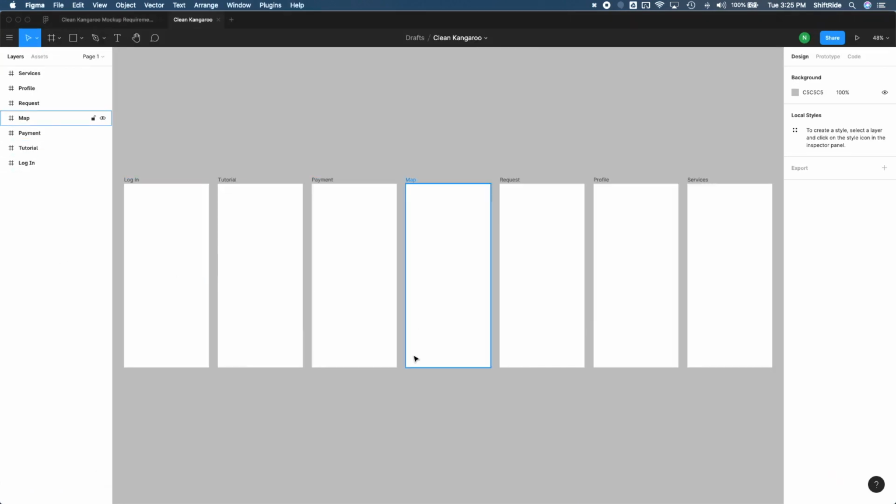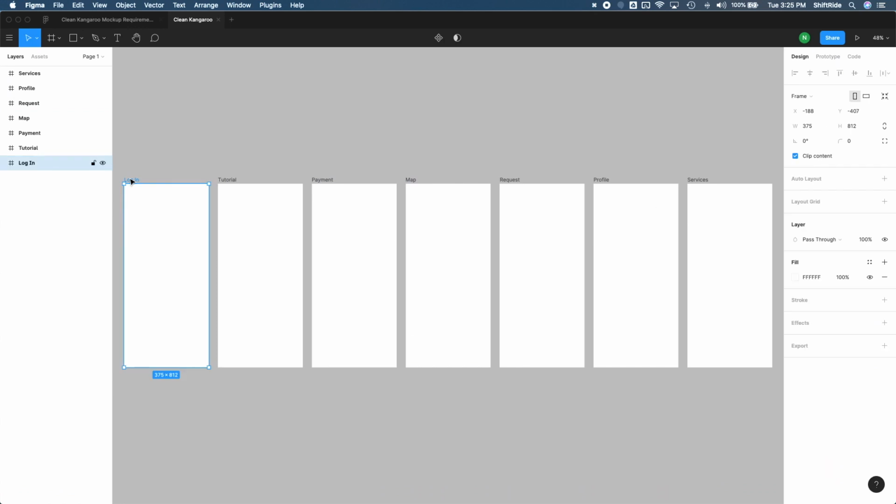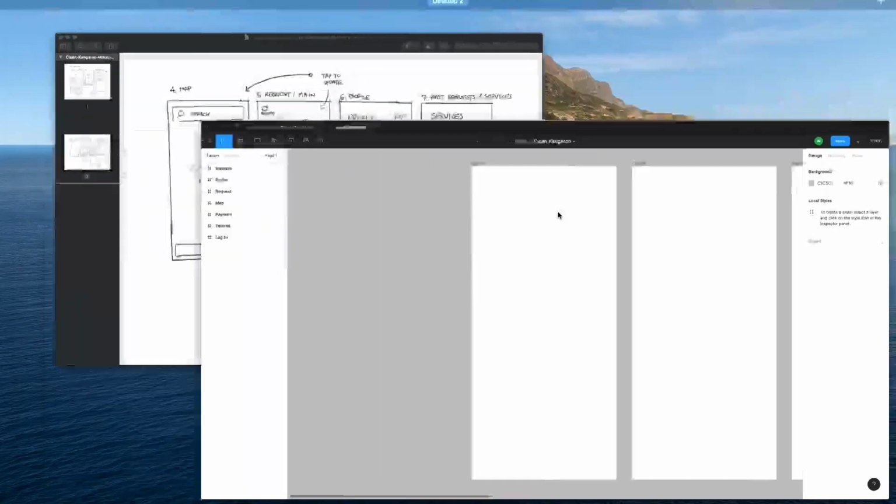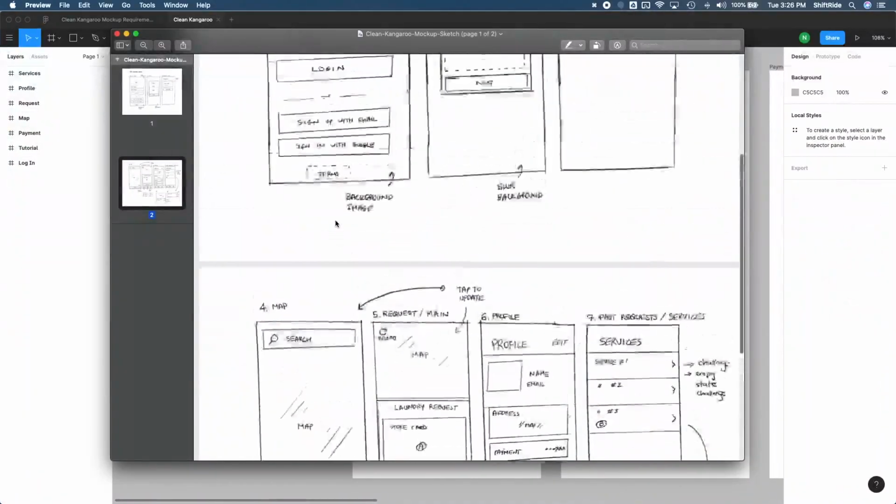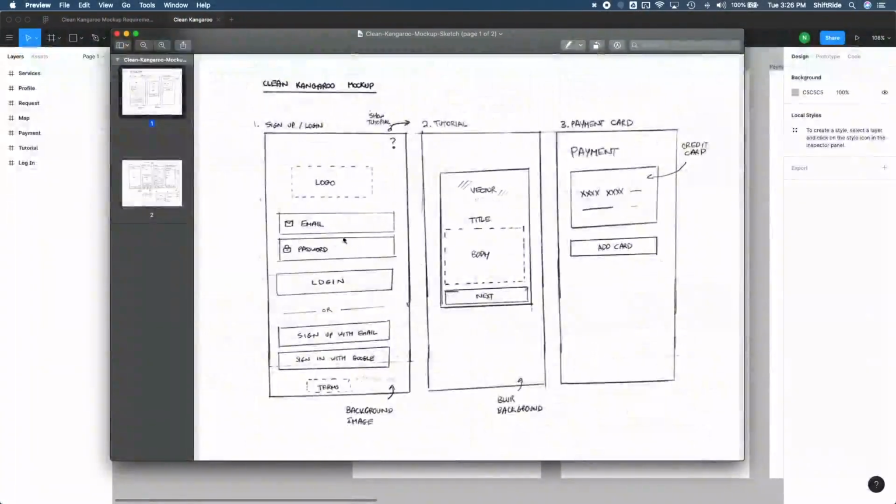So now let's go ahead and just focus on our login page. Another neat way to zoom in is just to hold the Z key on your keyboard and then go ahead and just drag over the area you want to zoom into, and that will zoom in like that. So going back to our login page, we'll need a bunch of rectangles, specifically 1 for the email, 1 for password, 1 for the login, and 2 for the sign up buttons here. So that's a total of 5 rectangles. Let's go ahead and create those and try to distribute them accordingly.